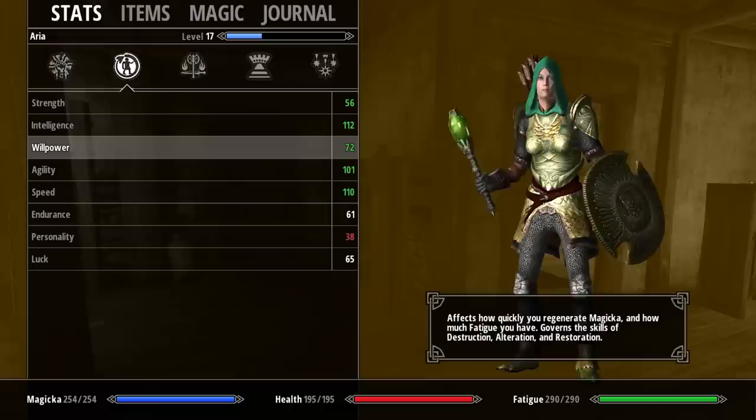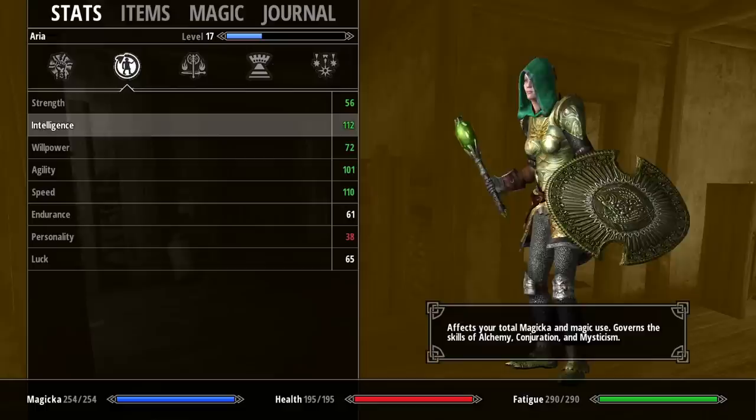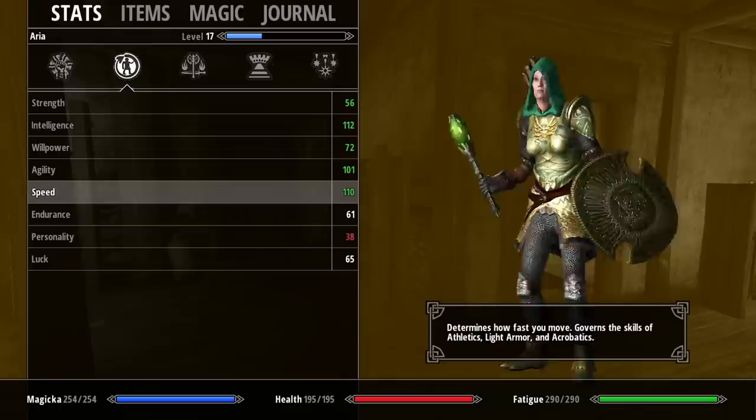And okay, there we go. That's my current loadout, which is much better. Agility is now not being needlessly wasted. Intelligence, well over 100. So yeah, Magicka is looking very, very good indeed. Speed, over 100 as well. And there is a lot, lot more we can do yet as we start improving the various bits of our loadout.